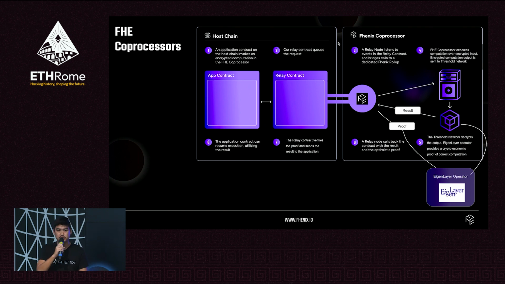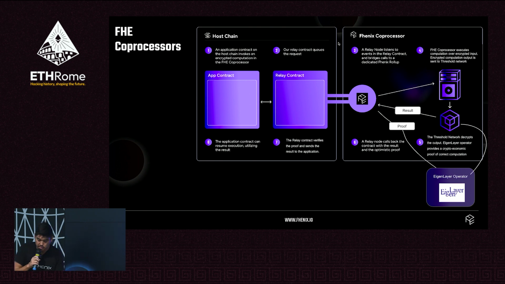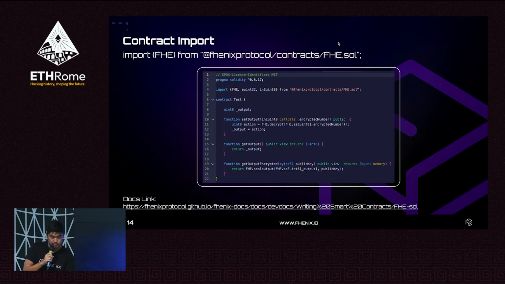It works pretty similar to how I was describing earlier, where you have a segregated relay, and if you call a specific function, it's going to pick up the event, run the computation and verify it, and post the verification onto the L1. That was a lot of words for basically saying that we are currently working to add FHE to your favorite EVM, L1, L2, whatever. So here's the high level review. If I had more time, I'd love to go more into it. If you have any questions, find me, I'll be around.